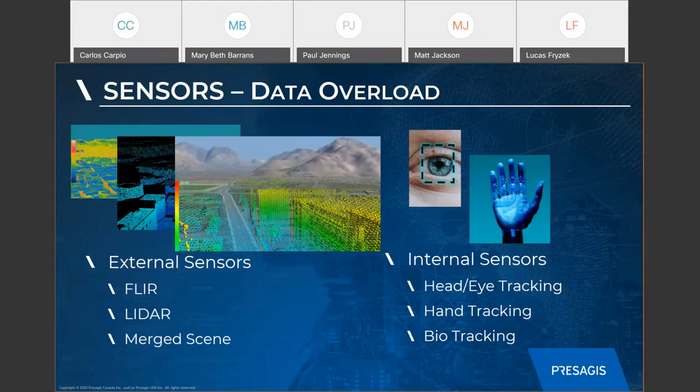And the interesting reason is the external information coming in provides a scope increase of the tasks that somebody can perform. So the fact that I can see more outside or read more information from my vehicle or from something, I need to now present that. So there's a huge amount of data that needs to be presented, but I need to interact with it. Hence the need for internal sensors for how do you actually manage, manipulate, and use this data in a way that's relevant and safe.